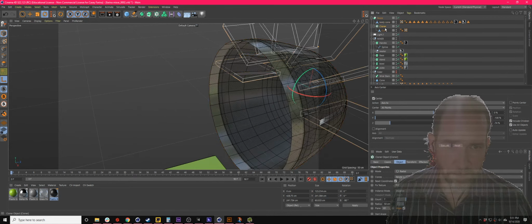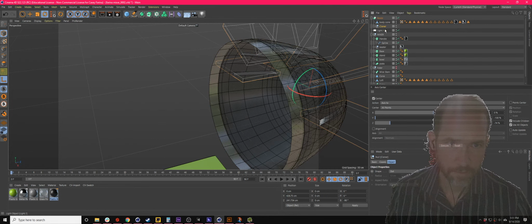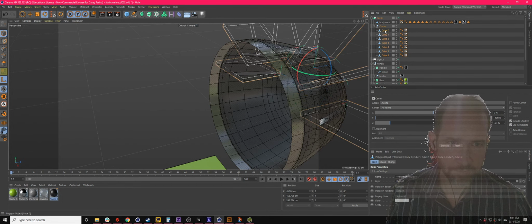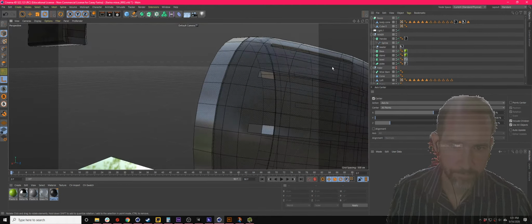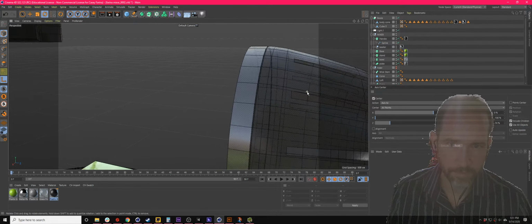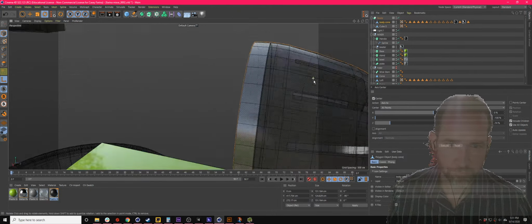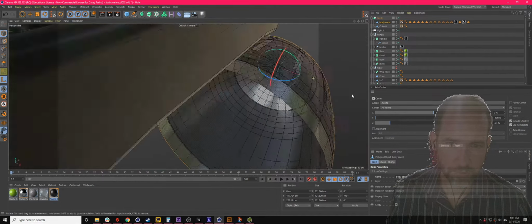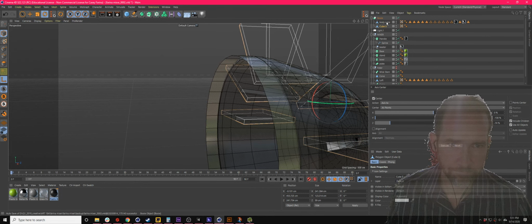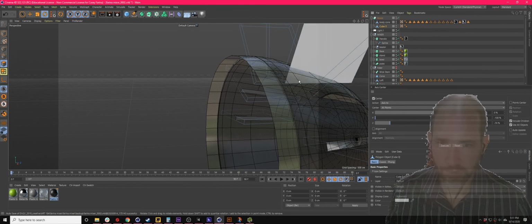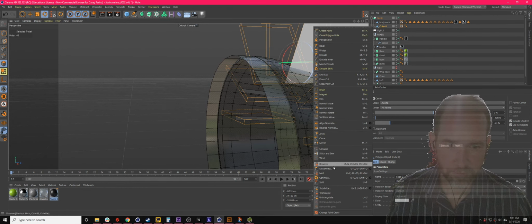Let's see if we make our cloner one object. I'm going to hit C, cloner, and then I'm going to take all these objects and say connect objects. Now let's see if we get some. It's better. Let's see. Not getting those. Side. I'm going to subdivide this object. So Control A, divide.